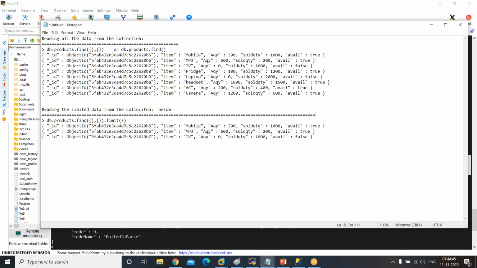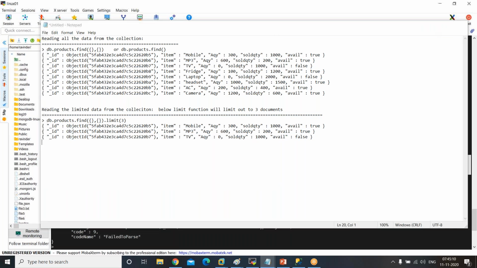Just for the sake of understanding, the limit function will limit the output to 3 documents, the top 3 records. Okay, I'll save it later on.